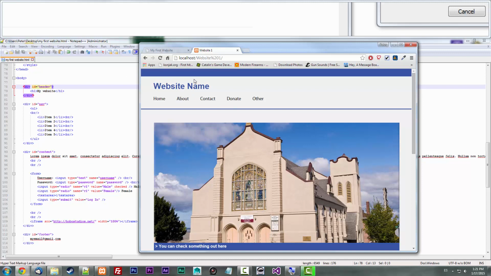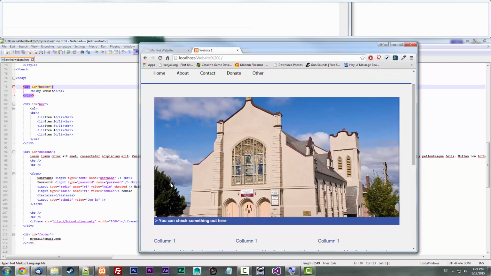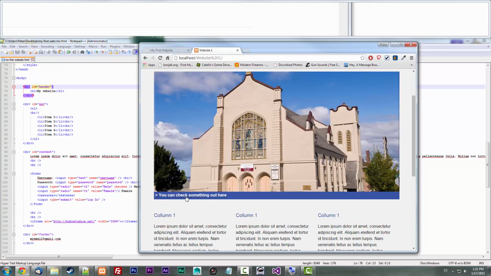So right here we have a header, we have some links here, and these don't have to go to anything, they just have to be links, so don't worry about that. But you can make other pages if you want to. And then we have a big picture here. This is also a link right here that overlays over the image.